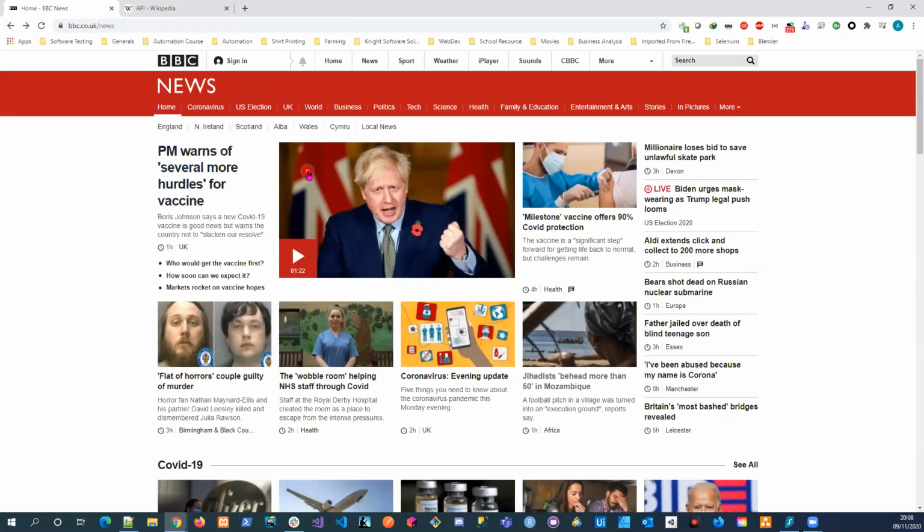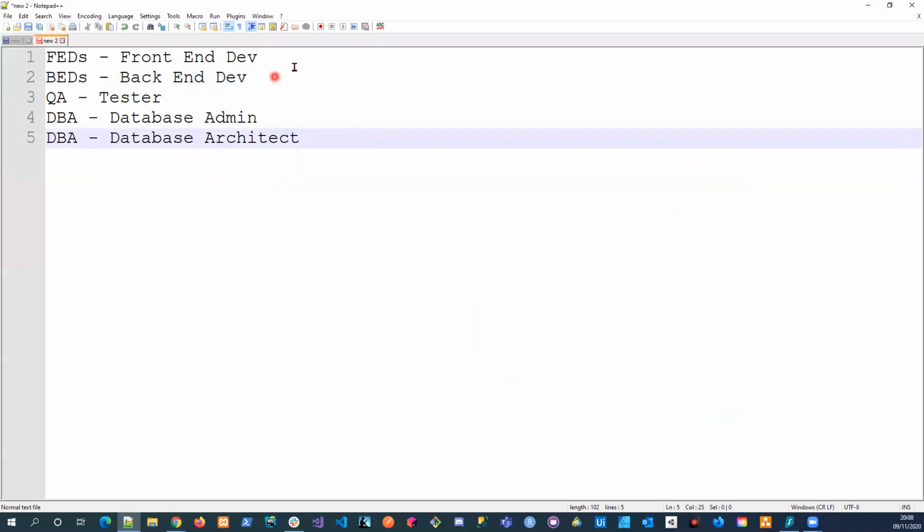That's what the feds would actually do. Okay, now if we think of the database, oh, sorry, the front end. So this is what we call front end. And when we're talking about front end, these guys are concerned with working on the UI, or GUI, which is pronounced like this, GUI.